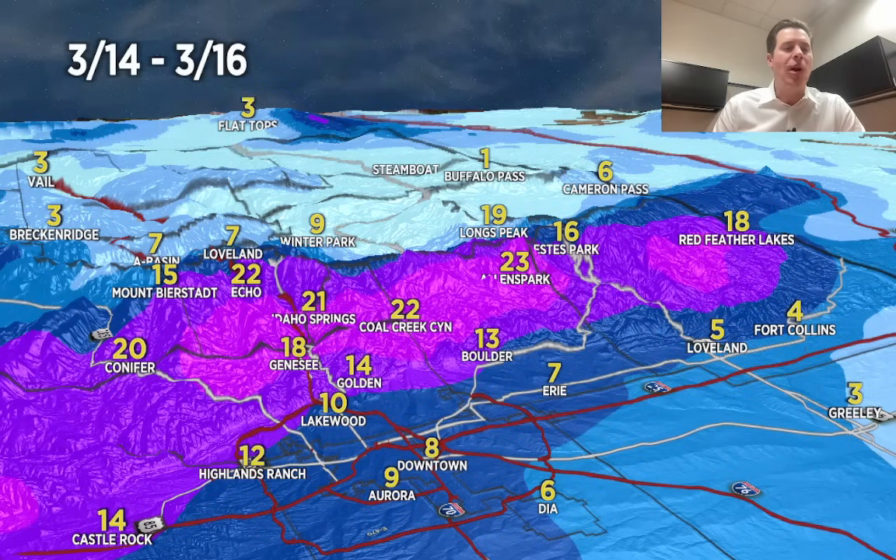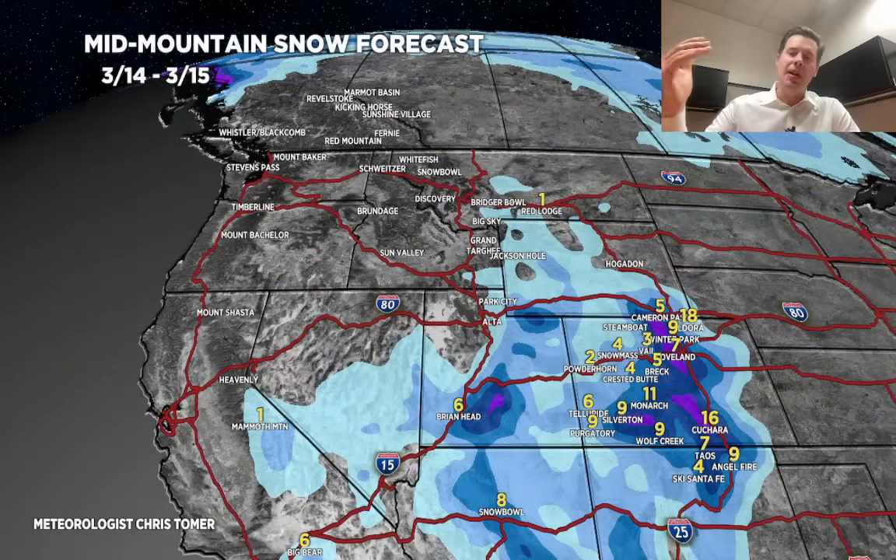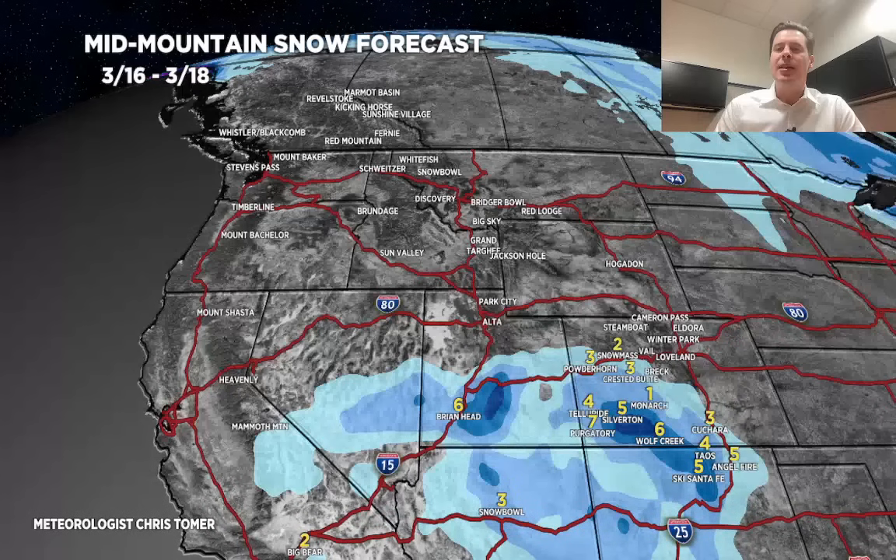Let me show you the broad view. For today and tomorrow, the next 48 hours, you can see the numbers in Colorado, but also northern New Mexico gets snow. The low moves west and you get snow at Brian Head and also Snow Bowl. For the next period, 3/16 to 3/18, you're mainly dealing with that low that will not go away across the Four Corners, with additional accumulation there. But look at everybody else — high and dry in the Pacific Northwest, northern tier, and BC.